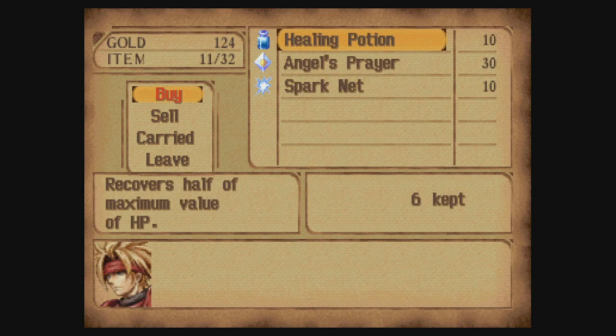What this merchant has: healing potions, the typical thing that you get. Angel's prayers, which are new. Revitalize and recover half of your hit points. So this is basically your typical revival item. Again, good throughout the entire game because it does recover up to half of hit points.